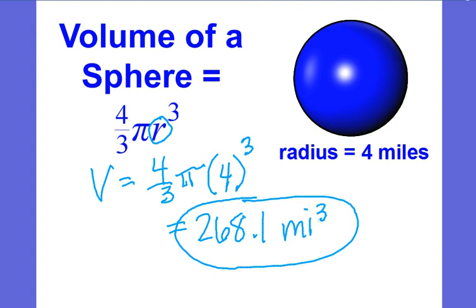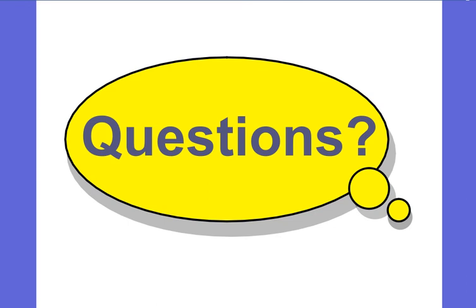Watch your units, and to show your work, you're going to show me the formula with your numbers plugged in, and then you can just use your calculator to finish it up. Pay attention to the instructions to know where you're supposed to round to, whether it's tenths or hundredths. Remember to write down any questions so you can come and ask me in class.